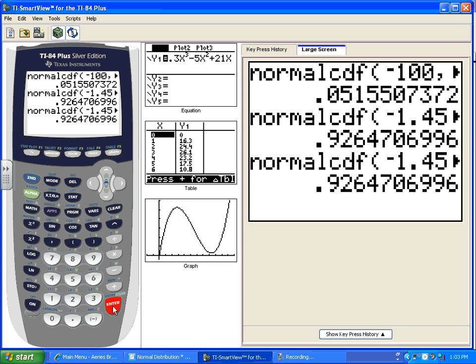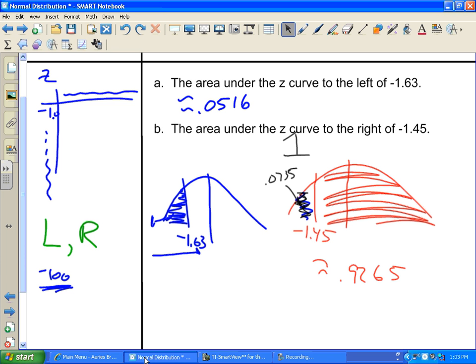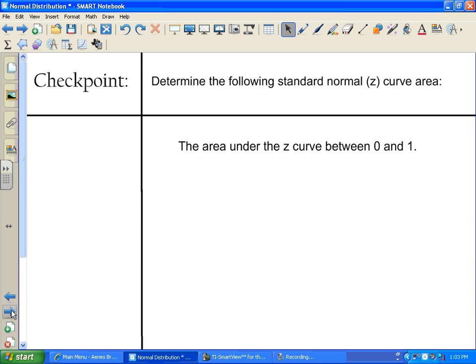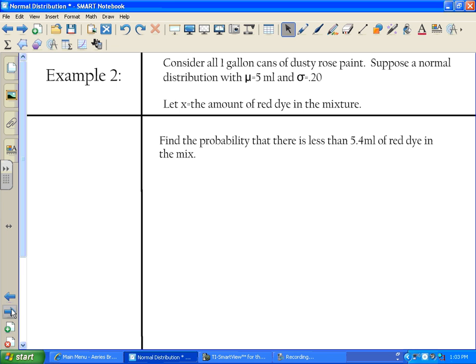Do we like that button on the calculator? Yes. Do you see how that button on the calculator connects to our normal curve? Yes. And finding the area of the curve, because here's the next step. We're going to use it to find the probability of things. For example, I don't want to do that one. I want to do this one.